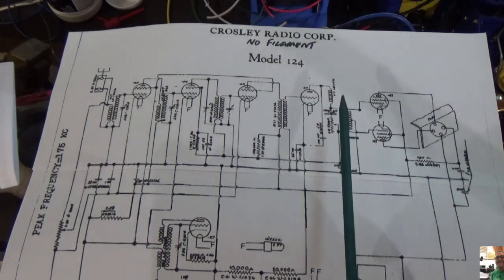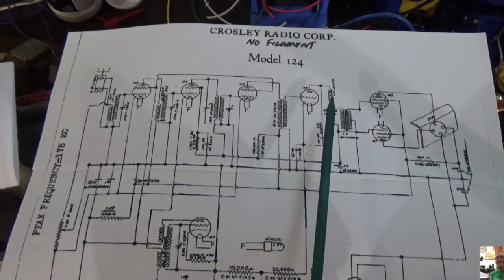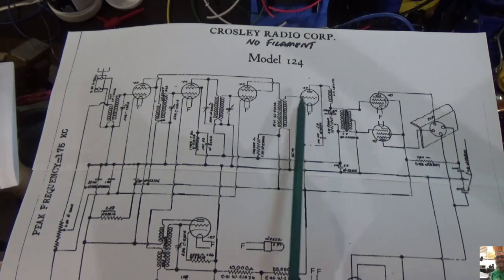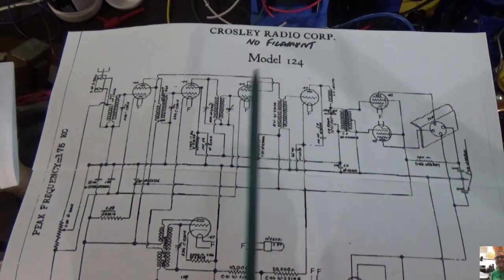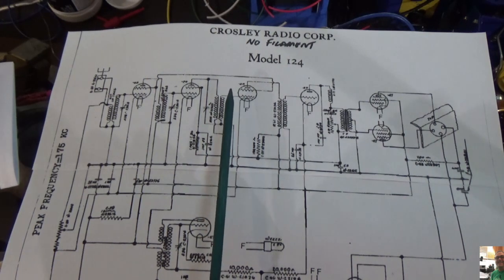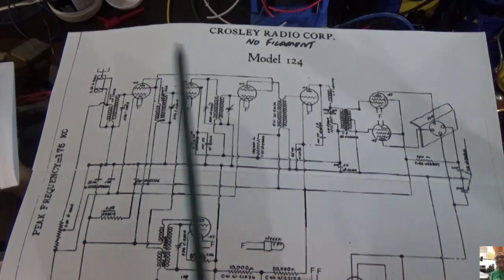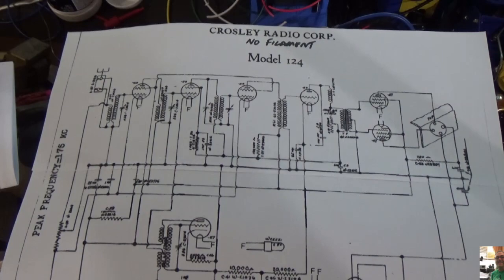Then what I'm going to do is shut off the audio generator. I'm going to move to the signal generator, and I'm going to start on the plate, see if I get something out the speaker, and then through the screen grid, and see if I get something out the speaker. If that section works, from here is good, and so on and so forth. We're going to work our way all the way back and see when I stop hearing it, and then I'll know which section to focus on. I'm going to put my money on this area right here. I just have a feeling. So that's the plan. Let me get that all set up, and we'll show you what it looks like.